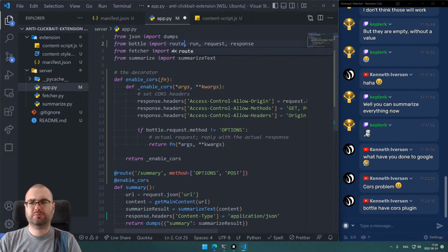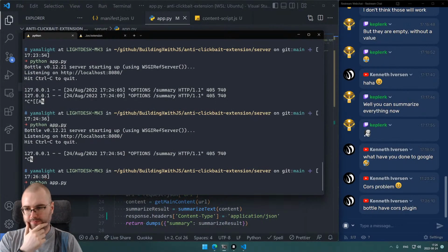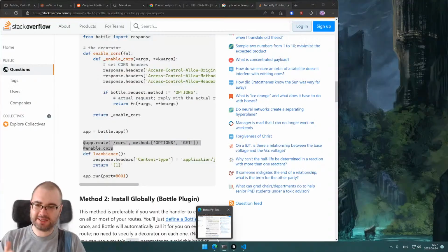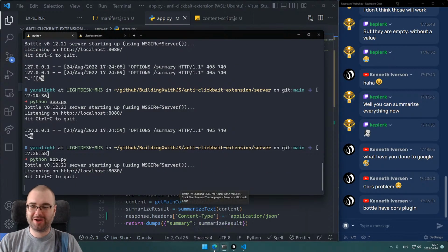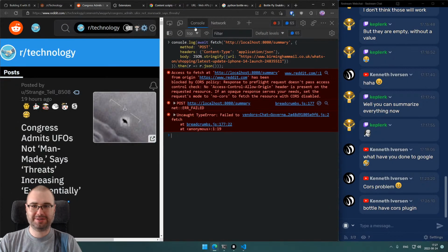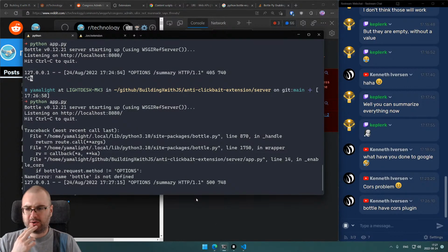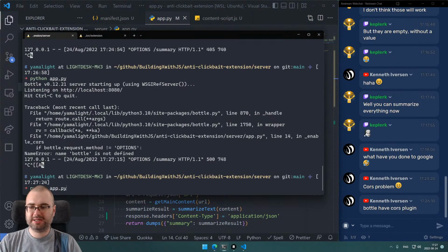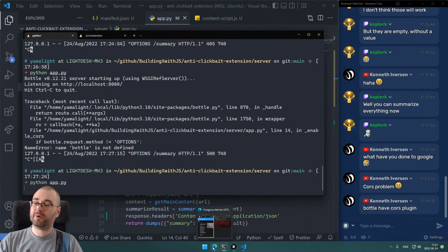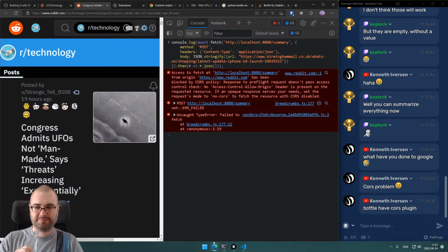Question, yeah, but still this should be route. We should import the correct thing. Bottle has a CORS plugin. Yeah, I've seen that it has a CORS plugin, but we don't need full-blown CORS support. So I'm hoping we could get away with that, but as usual, hoping to get away with something small and instead ending up spending like 20 minutes trying to figure out what's wrong. No, okay, there, now bottle is not defined. Oh, what did I do? Oh, right, okay, that's what I did. Okay, fix that. We're gonna get there. We're almost there. That's literally the last thing we gotta fix. And after that, we should basically see the summary in the page.